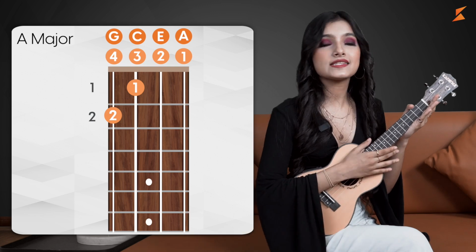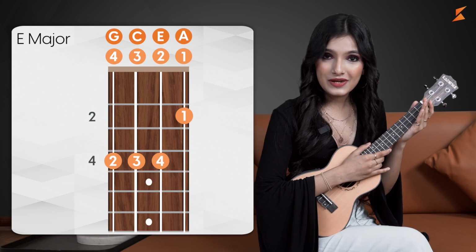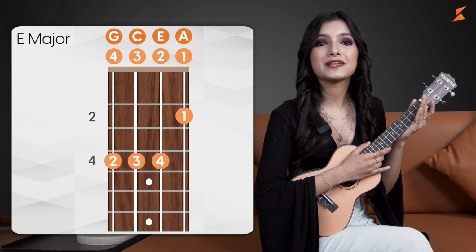Now let's get to the second line of the chorus, which is of the same chord progression, A major, D major and E major, where E major is played twice.